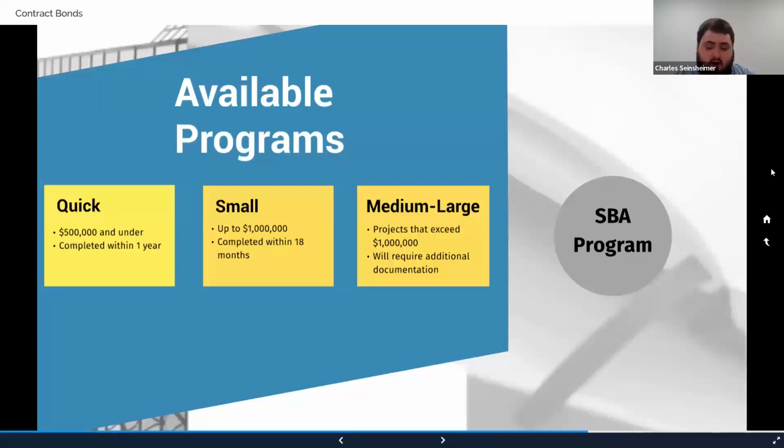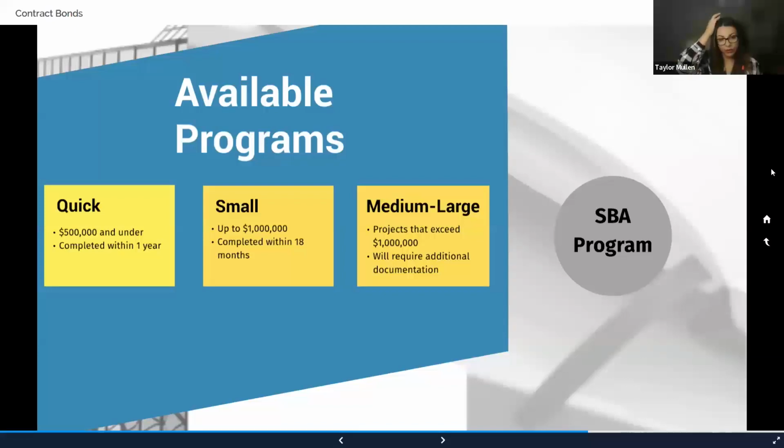We also work with the U.S. Small Business Administration to help small businesses obtain bonding when the contractor wouldn't normally qualify within the standard marketplace. That could be due to personal credit or insufficient working capital, stressed financials, something like that, or even lack of experience with projects of that size. This program can be useful for projects up to $6.5 million in size, and we use this program pretty often. So we can definitely help contractors that aren't necessarily able to make it within a standard program.